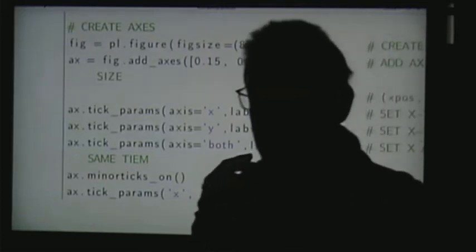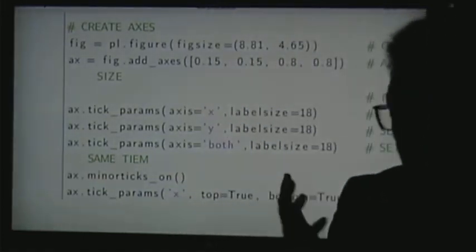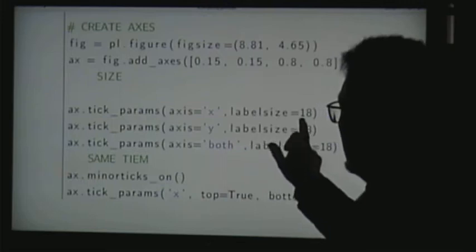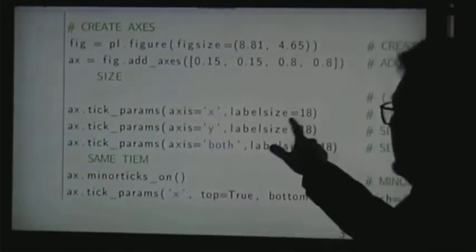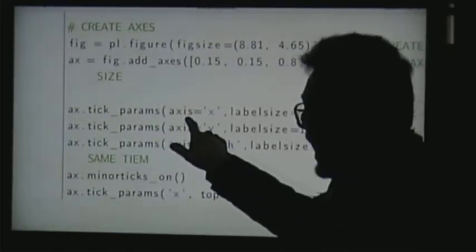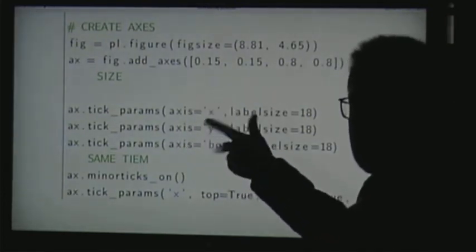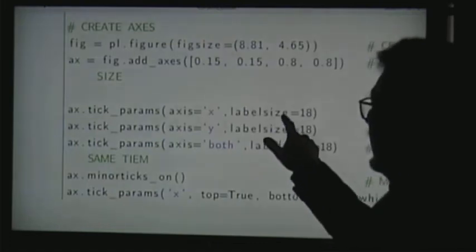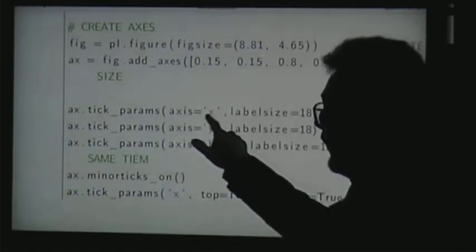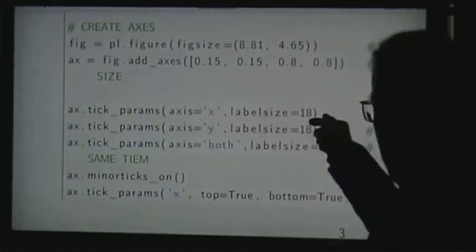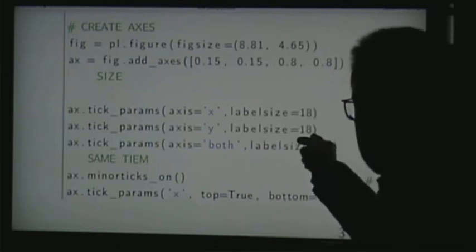As you can see now, the text is very small. If we want to increase the label size, we will use this tick_params. Now, which axis it affects could be separate. We can make separate label size for x and y. We can use different ones, or we can use the same size.